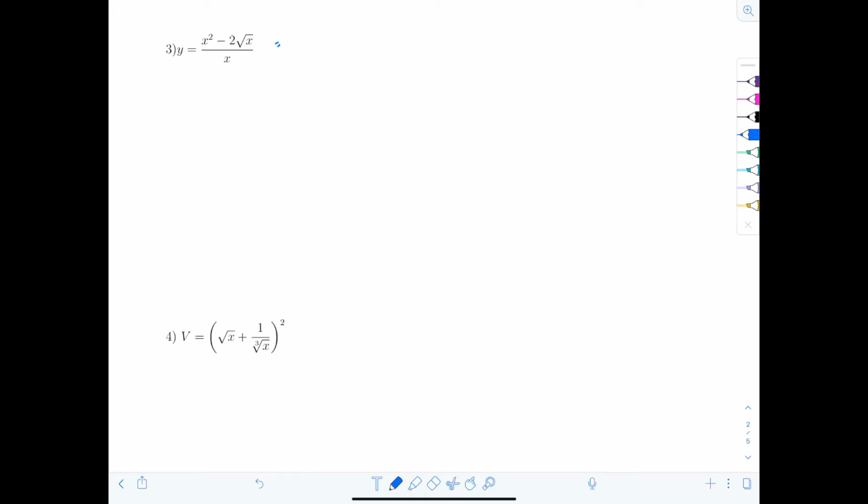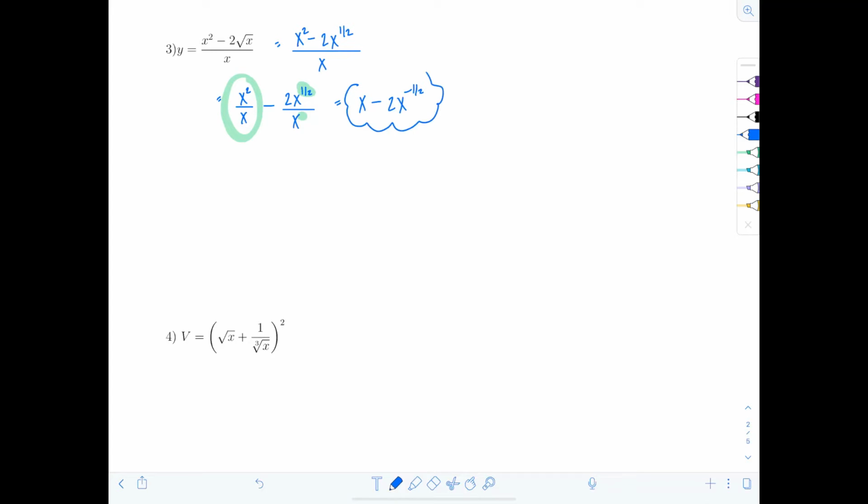So first things first, I'm going to write this as x squared minus 2x to the 1/2 over x. And now, since the denominator only has one term, I can split it and write it under each of the terms in the numerator as x squared over x minus 2x to the 1/2 over x. Nice. So let's see here, x squared over x, that's just x, minus 2, and then you remember your rules of exponents. I have x to the 1/2 minus, this is x to the first, we don't write the 1, so that's going to be x to the negative 1/2.